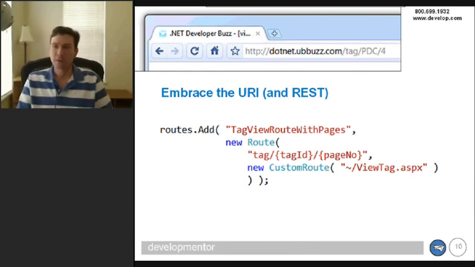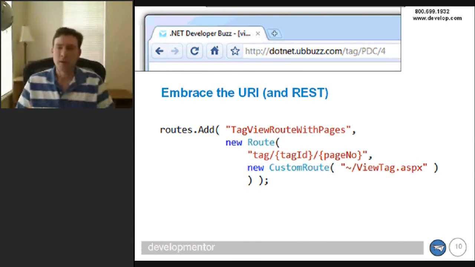So PDC and map to tag ID and page number. And those effectively show up still as query string parameters. We have to ask for them slightly differently, but they're essentially the same as the query string if we made some kind of ugly style URL, but we'll see that from a user perspective and from Google's perspective, it's a lot nicer.